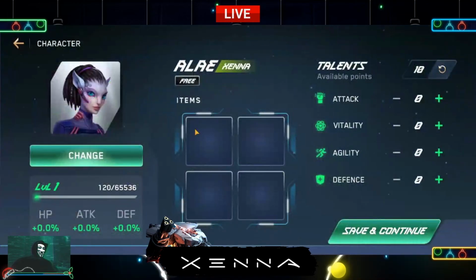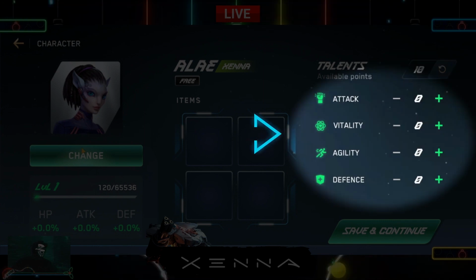If you click on your character, you can distribute 10 skill points in 4 talents: attack, vitality, agility, and defense, just like in SIDUS Heroes. But I don't want to disappoint you, but it is not working yet, so we'll have to wait for future updates. Another juicy bonus is rewards.